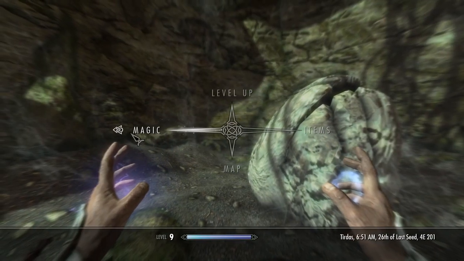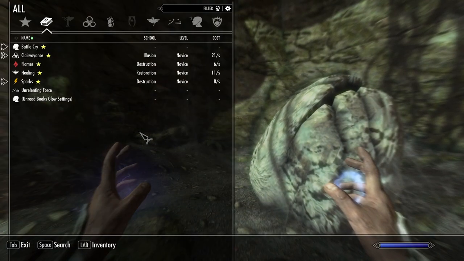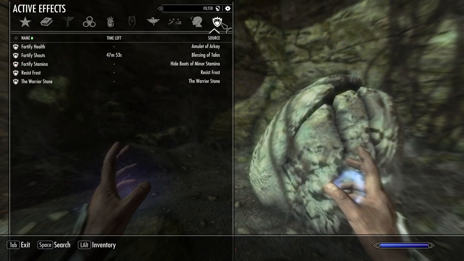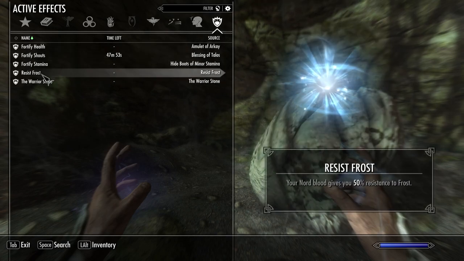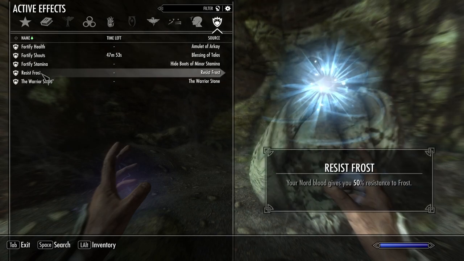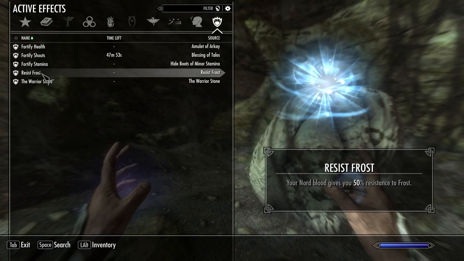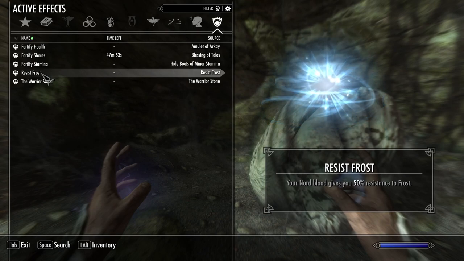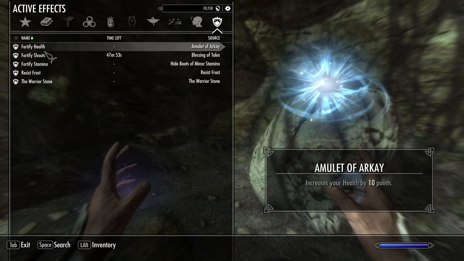Let's see, I think I might have gotten some effects on me right now. No, I'm not looking at the right place. These are active effects. Okay, cool. I was like, why do I have resist frost? Well, my Nord blood gives me 50% resistance to frost. That's pretty freaking cool, right? And then I've got all these things just from the stuff that I'm wearing.